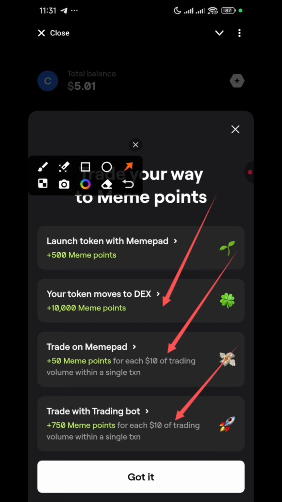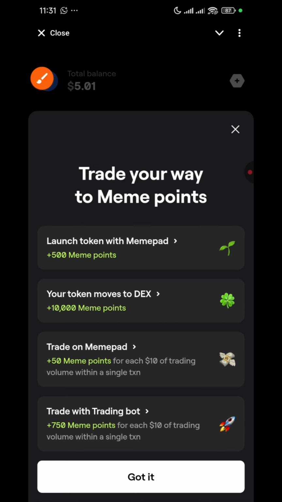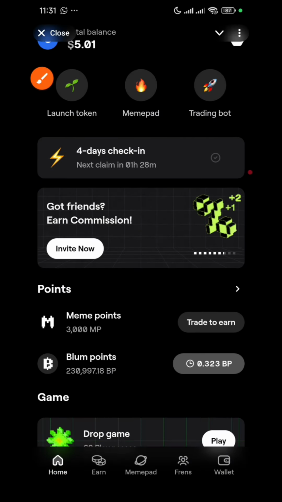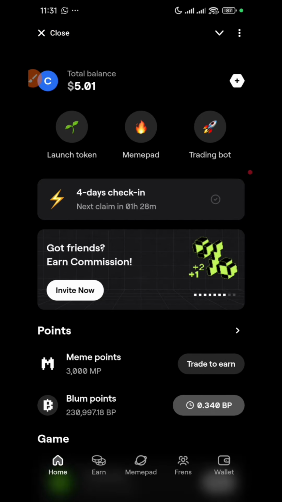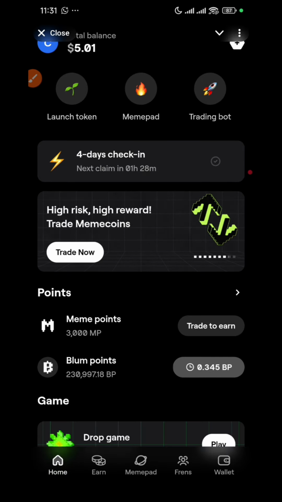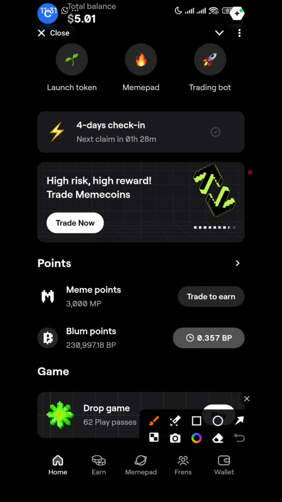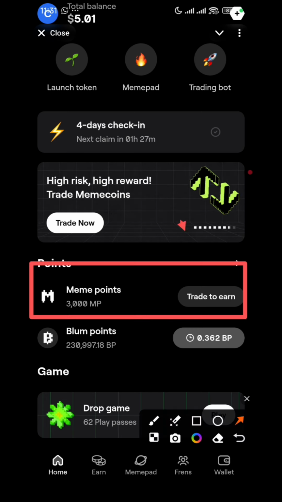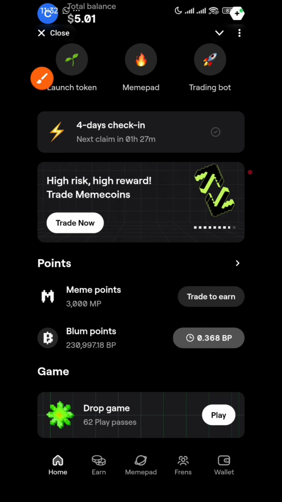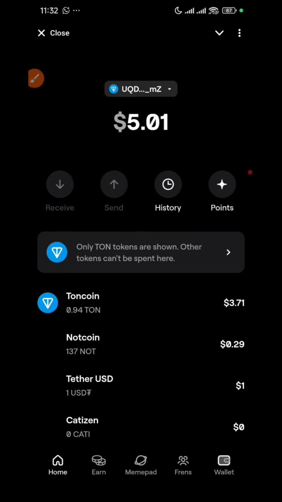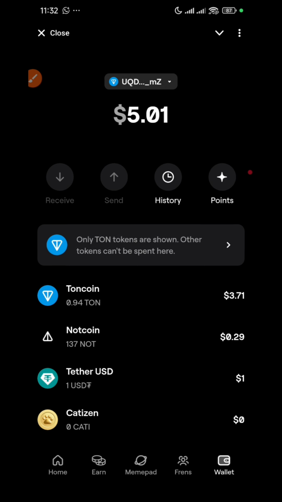I believe before now you should have linked your wallet address. How I easily got this, I really do not even know when I got 3000 MP, but I think how they calculate this is based on the transactions that you have done, and the wallet that you linked here. It is inside that wallet that the transactions will be going on. I don't really know because I've not come to this section to click on any of the trade to earn buttons. All I do is, the wallet I linked here is my Tonkeeper, and in my Tonkeeper I do transactions. Sometimes I send, sometimes I receive, sometimes I swap some coin.